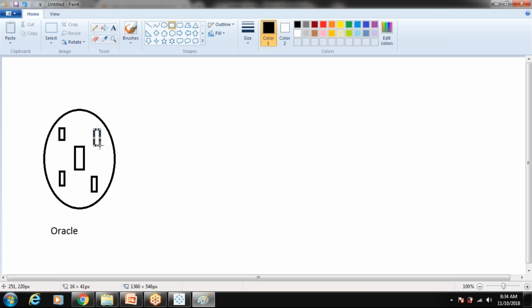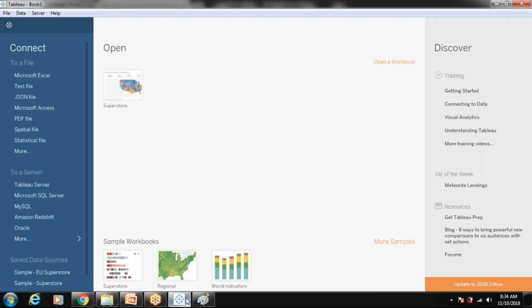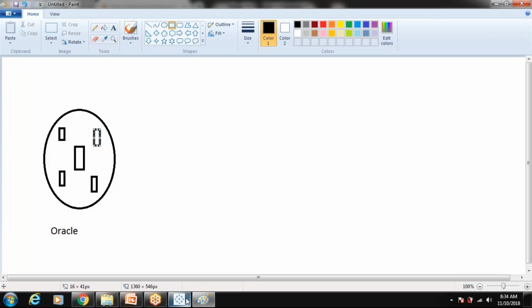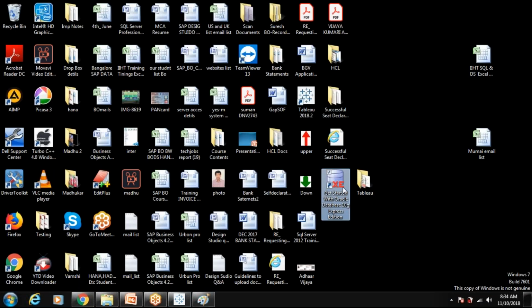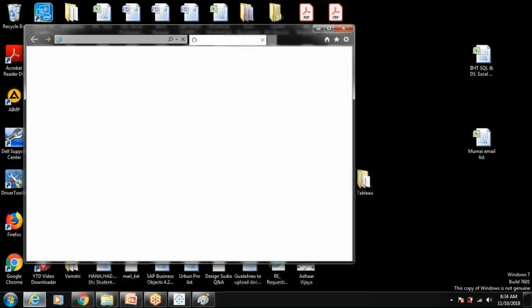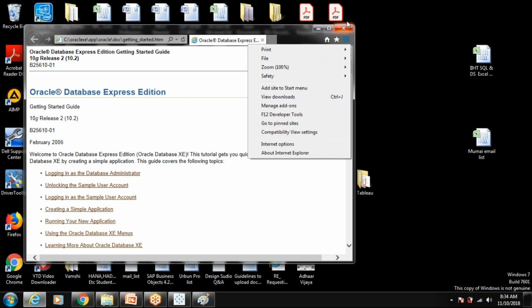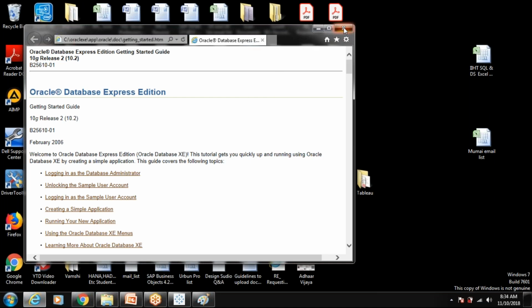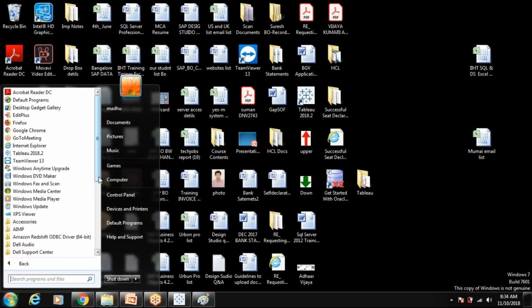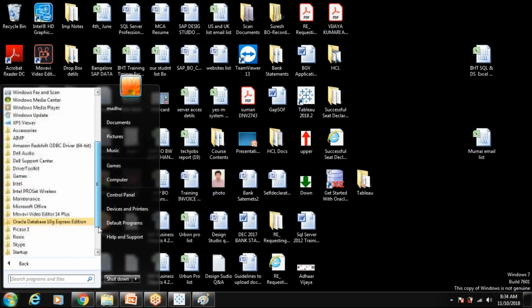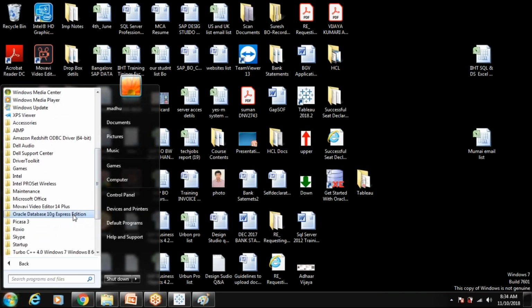Okay. Now, let it open. Now I just want to connect to the database. So here is my database. I've installed the Oracle database also, where all the data is stored.